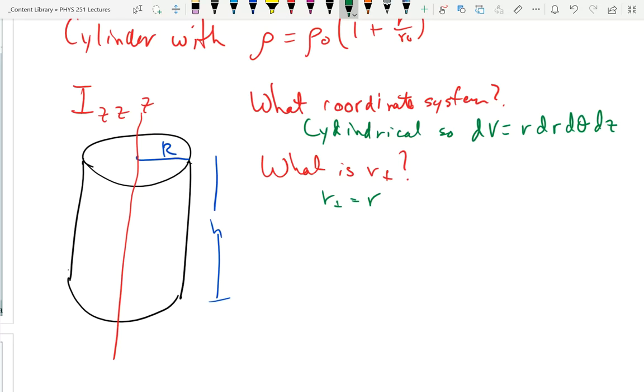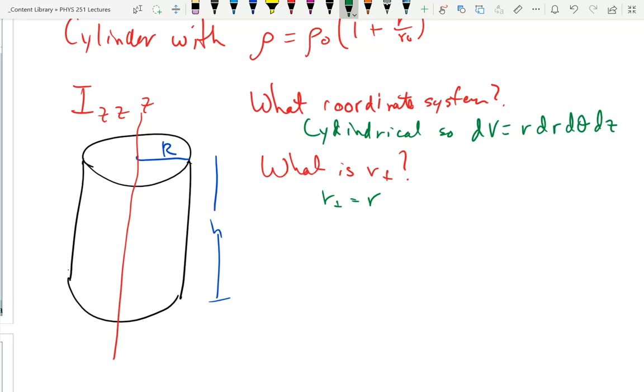If you had a sphere, it's not r. Because for the sphere, if it's at this angle, it's r, but if it's at this angle, it's going to be r sine theta, or r cosine theta, depending on where you mean. It'd actually be r sine theta. So here, theta is 90 degrees and it's r, but everywhere else is smaller. So we had to get that. Do you have a question? No, okay.